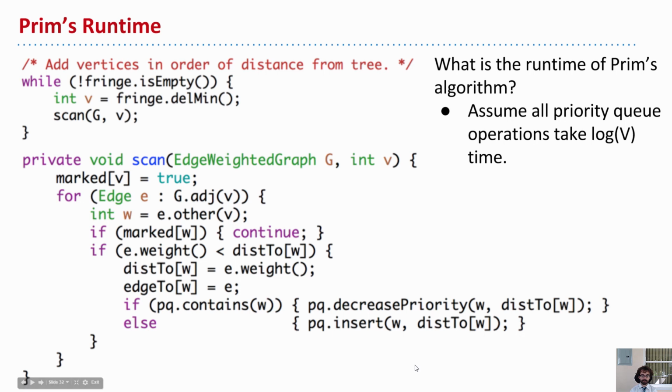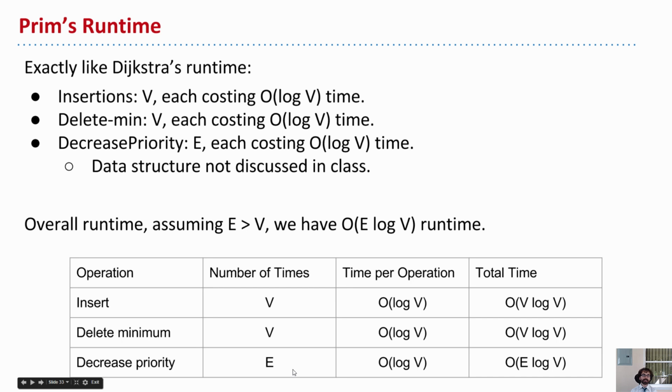All right. So let's do a spoiler here, and I'll just give it away. I'll say that the runtime for Prim's is actually exactly like Dijkstra's runtime, which we did move through pretty quickly. And the basic idea is that we're ultimately going to need to insert all of the vertices at some point. And each of those insertions, because we have a priority queue, is going to be log V time. Likewise, each vertex gets deleted exactly one time, and what we can say is that certainly it's going to be no more than log V, right? The hardest delete is if everybody's in the priority queue and you're deleting one. So log V is the worst it could ever be.